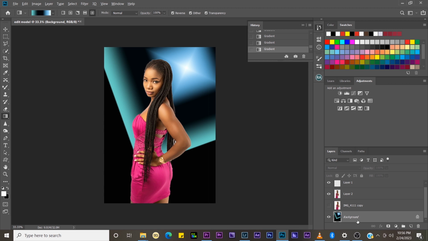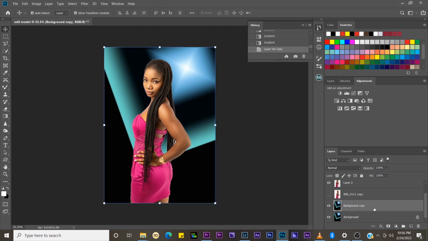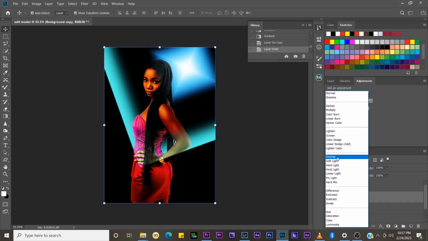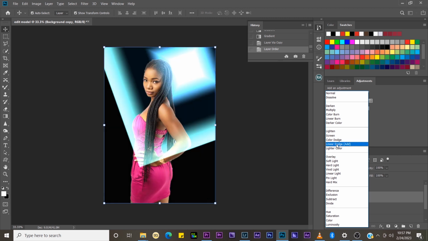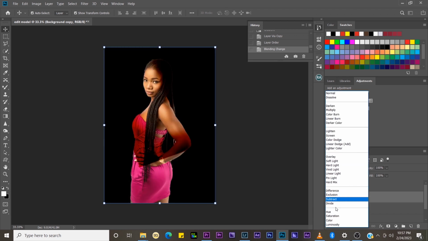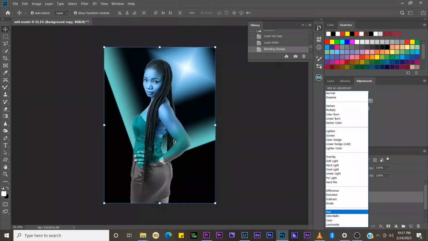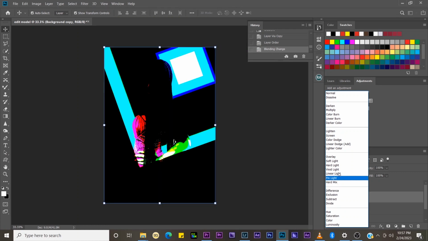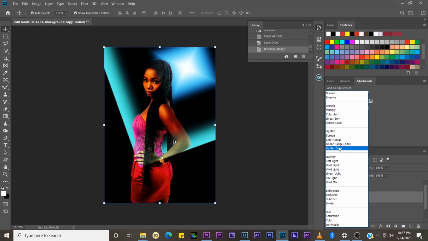as a blending mode. I can just double click and hit Ctrl J on my keyboard to create a new layer of this gradient, and then I'll bring the other one in front here. I can change the blending mode of this. You can see the wonders this can do. So by using blending mode, you can achieve different other concepts on your image. You see, so you try it out and see what works for you.